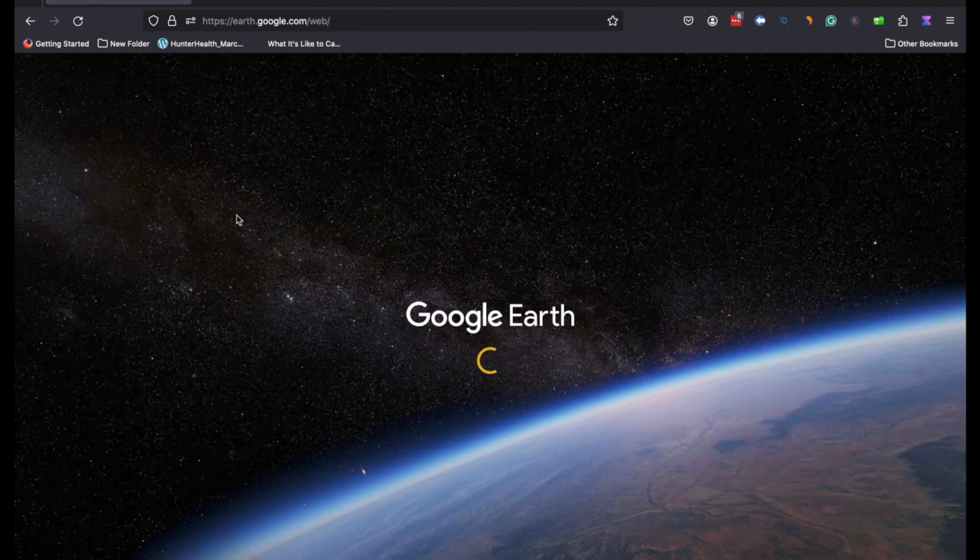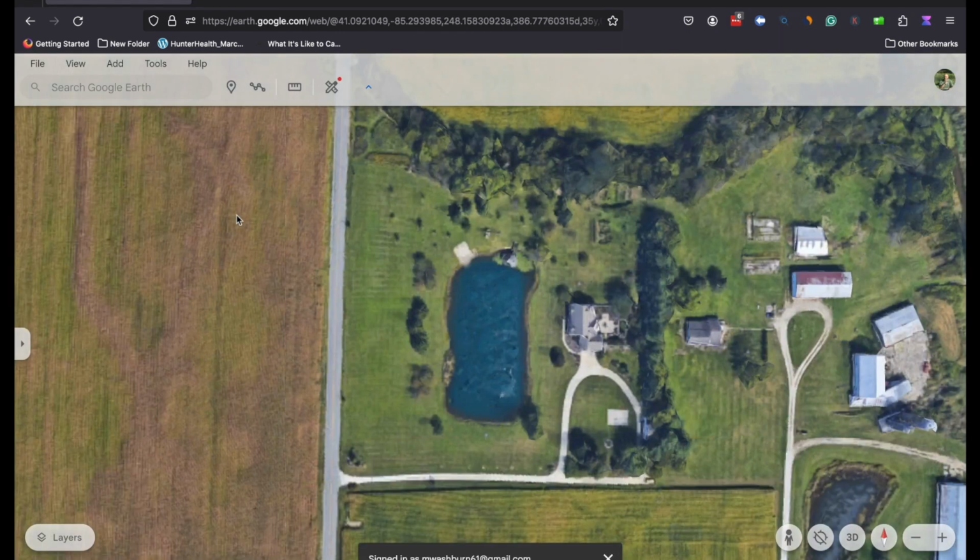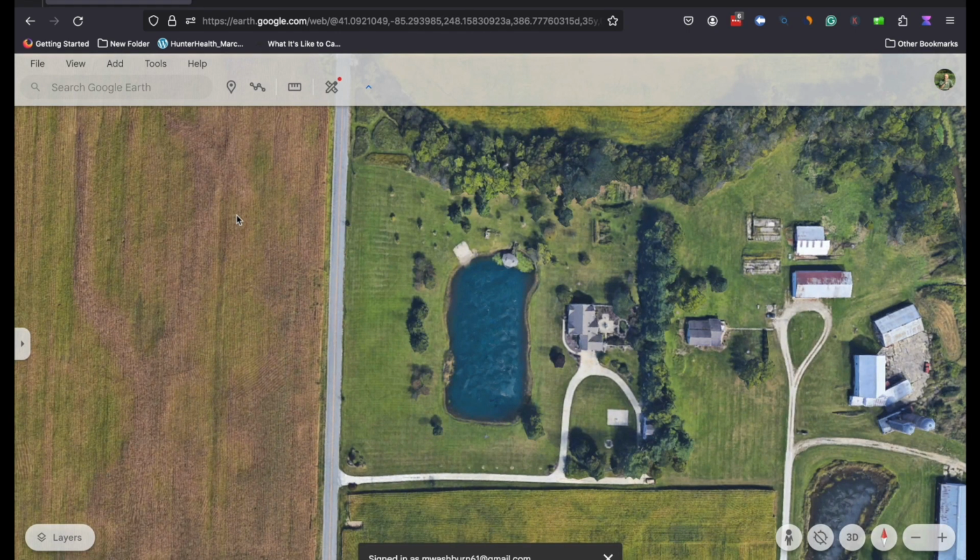Once the software loads, you will see one of the ponds that I worked with previously. I'm going to keep the address private for the landowner, but for your own case, you will put in your address in this search box up here. Coordinates also work, and it will zoom in from above on your location and give you an aerial view of your pond.